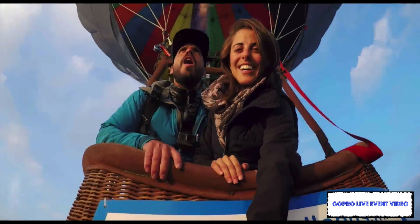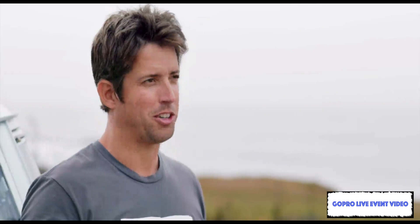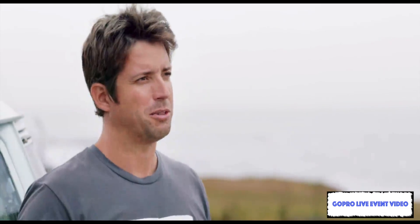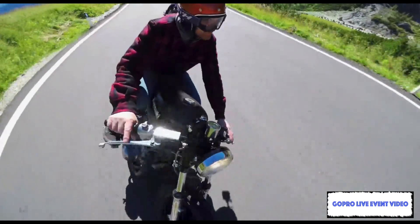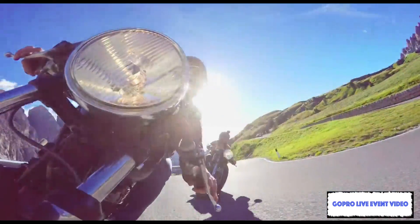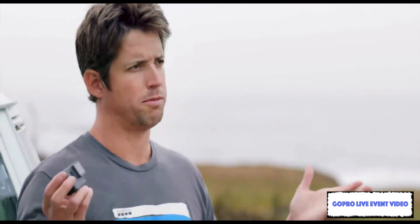One of the most exciting things about voice control is it makes the Hero 5 less of a device and more just part of the experience. You can think it and ask your GoPro to do it and get on with having fun. The fact that you can now talk to your GoPro and ask it to take a photo, tell it to start recording, or change modes on the fly makes using a GoPro so much more intuitive and easier — especially since a GoPro is often out of reach. Voice control opens up a whole new world of possibility. Karma is going to give people who may not have bought a drone before the opportunity to get in the air and get some amazing aerial photography.